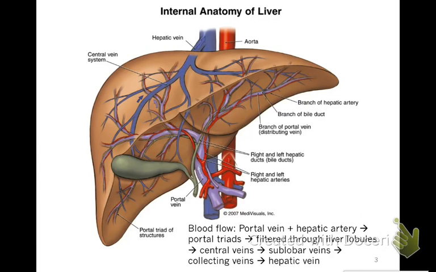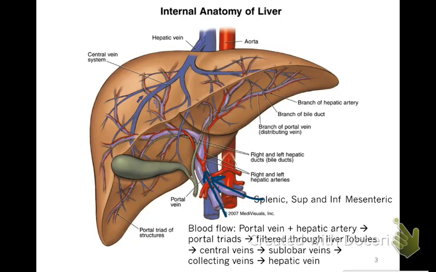So let's review our actual anatomy of the liver. If you remember, we're going to have portal blood flow into the liver from three different veins actually. Do you remember what they are? The splenic, superior and inferior mesenteric. And all three of those are going to be feeding into the portal vein here. So remember, this is quote-unquote dirty. It's come from the intestinal tract, and a lot of it is mostly deoxygenated, and it is coming back to the liver to get filtered.